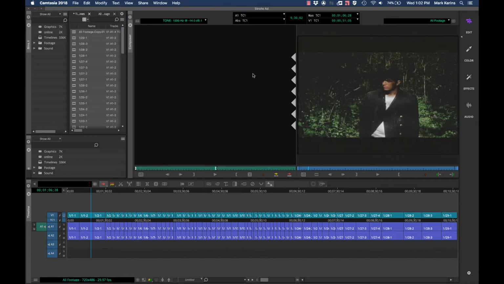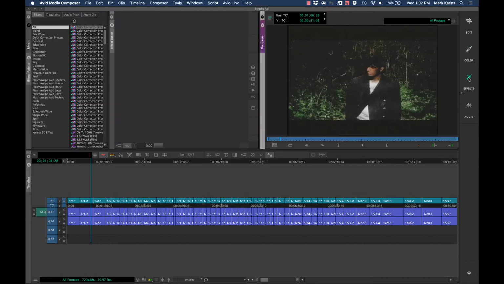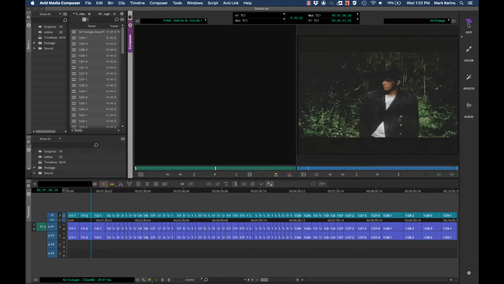So, a quick look at the overview of what we're seeing. On the right here, you can see there are different workspaces. So you can go into a coloring workspace, an effects workspace, audio, or editing, which is where we're going to start. And all of these, I'll note, are customizable. I also have a customization and settings video that will go through how to do those, so you can get each of them set up the way you want. But the editing one, the default look is going to be something similar to this. Mine might be slightly different.